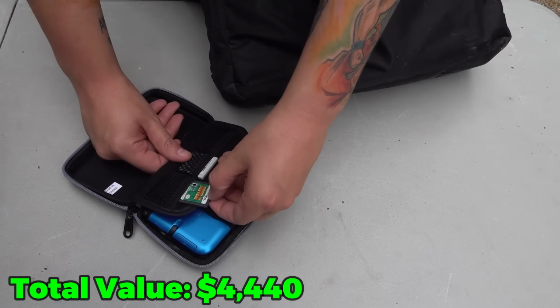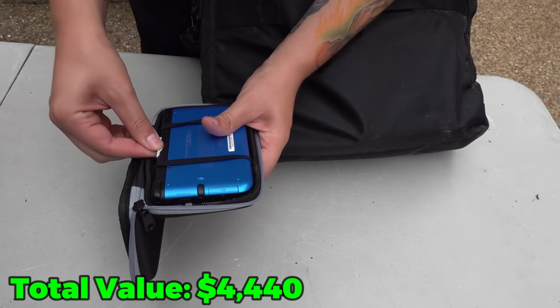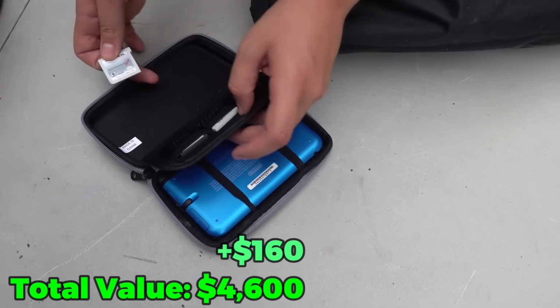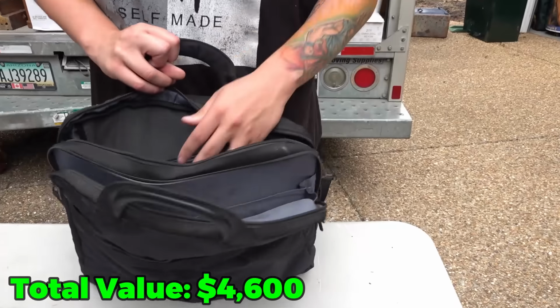It's got Wheel of Fortune and Classic Games Overload. There's one in there too. Let's see what that is. Do you have to push it in? Push in, yeah. This is Mario Kart 7. Cool. These are expensive. You know what I'm going to do with it? I'm going to put it on Whatnot for a dollar on Tuesday. Somebody's going to be able to get that up for auction.